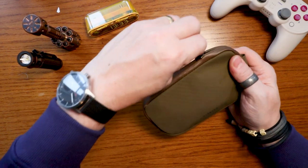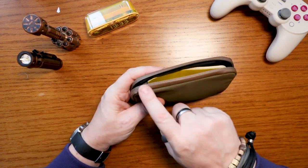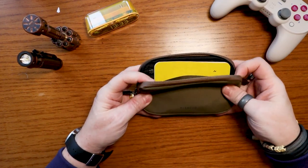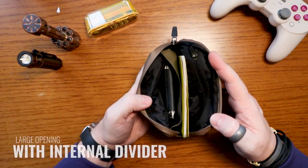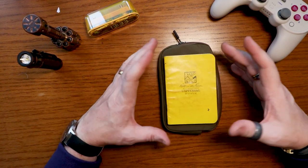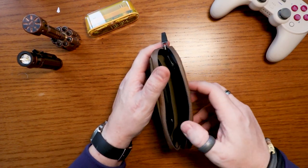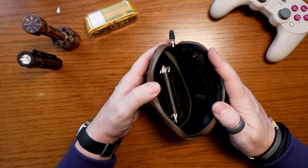AquaGuard zips can be a little bit tough to open, but given the RC teeth behind the aqua guard zip, you certainly don't mind it being slightly stiffer. When you open it, it just splays open and you can see there's some division inside. I have a Rite in the Rain all-weather universal notepad that fits in perfectly, and also a small pen underneath the divider. You can fit a full-size pen in here as well.